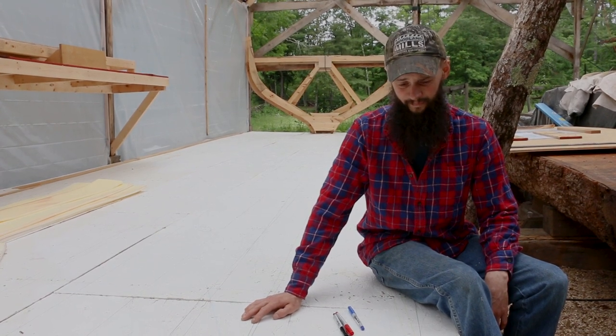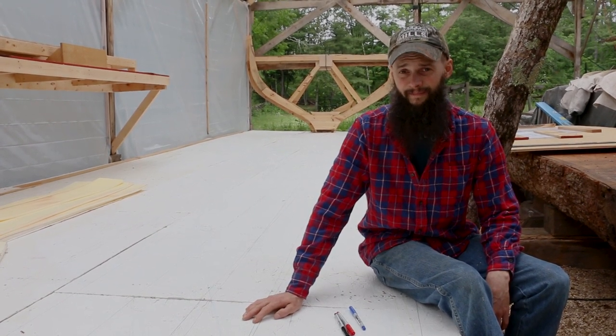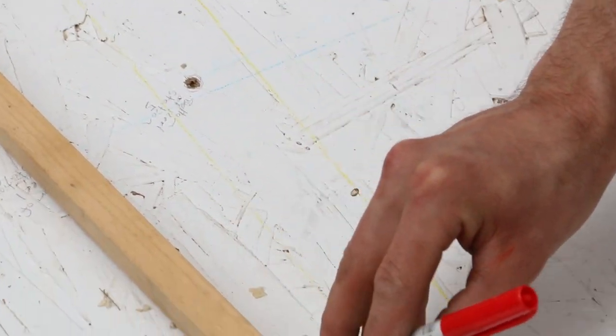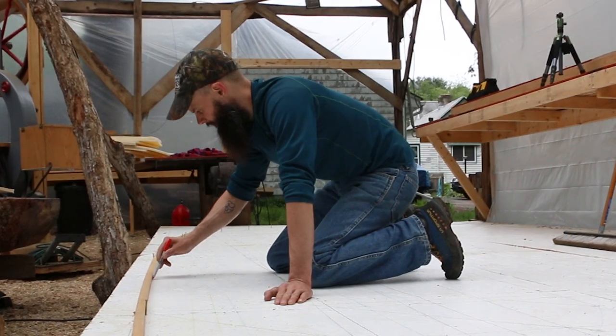So, yeah, lesson learned. We ended up redrawing the lines again. This time we'll be covering the lofting floor.